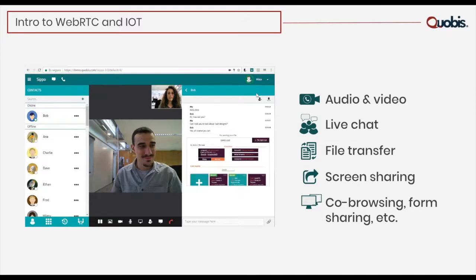And you have below lots of buttons with different functionalities, from call management, like phone transfer, to multimedia capabilities like screen sharing, collaboration, whiteboards, co-browsing, and others. So basically, what we understand by WebRTC is something that supports different multimedia capabilities, something that has been defined for person-to-person communication.